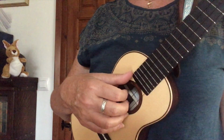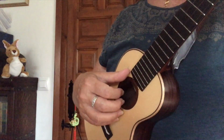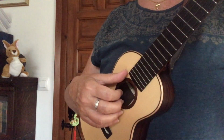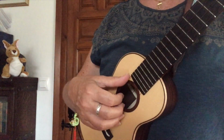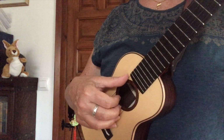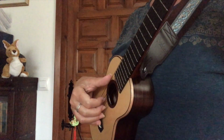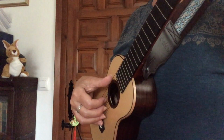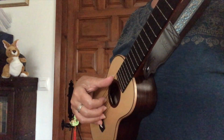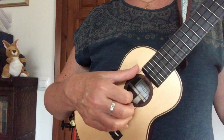As in the previous exercise, we start with the thumb lightly resting on the G string and the fingers lightly resting on their allocated string. But this time, when the thumb drops, it immediately springs back to the G string, like this. And once again, make sure you're not squeezing, but the thumb is working completely independently. Do this exercise slowly and leave plenty of time between each stroke.